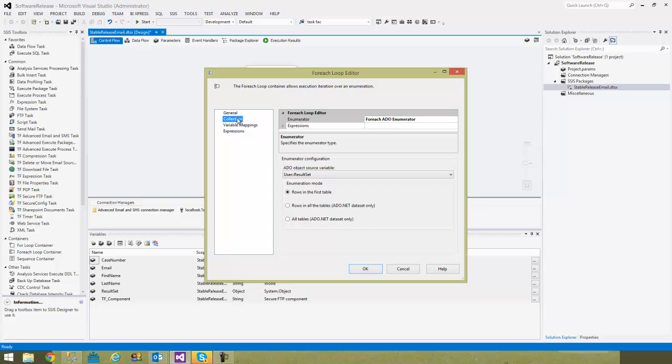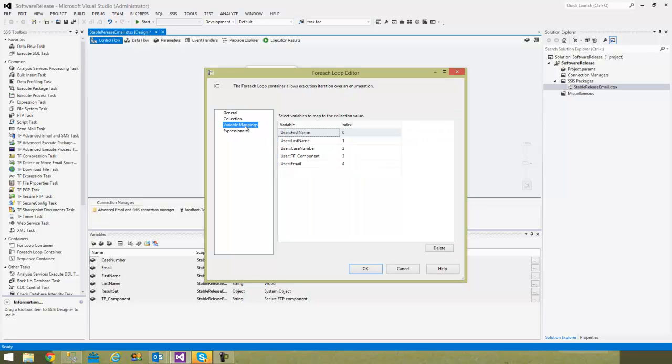Inside this for each loop, we're going to be using a for each ADO enumerator, which all you need to do is then select your object variable, and we're going to map those items. So what we're saying to the for each loop is, here's my object variable, here's the first row, and it's going to individually, each of those columns, you define where you want that to go. So I've matched them up, similar named items, first name to first name, last name to last name, and so forth. And we can see the index here, as we talked about being ordinal. That's very important. You wouldn't want to map your email to the first name. It'd be a little tricky if someone else took over that project.